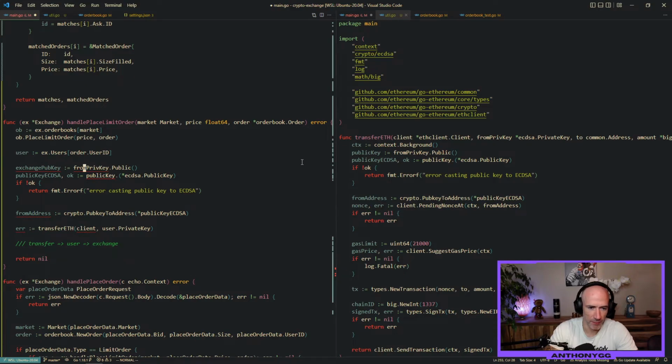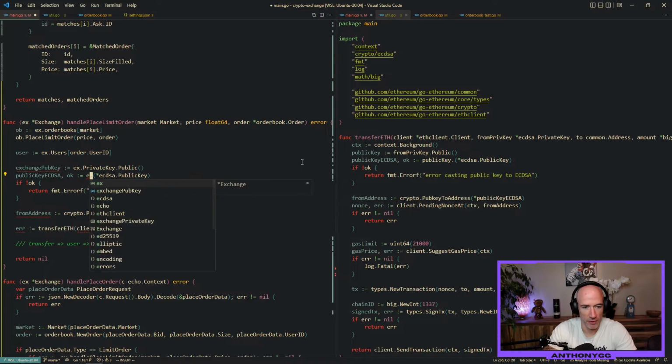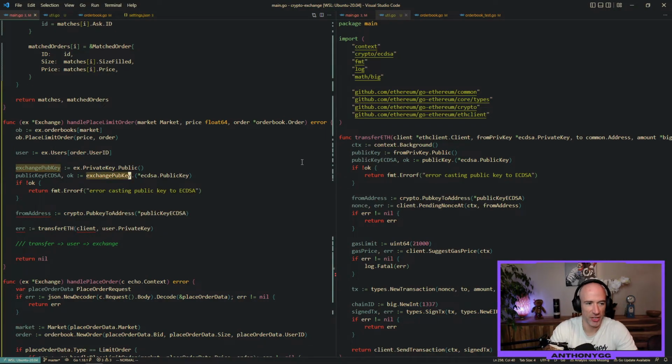It's gonna be exchange private key, pub key, public, right? Yeah. And then exchange. Okay, exchange.